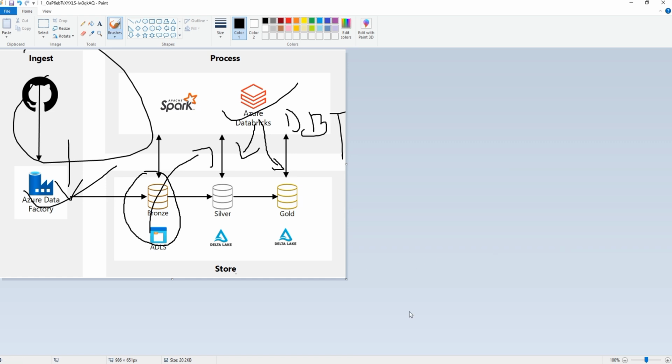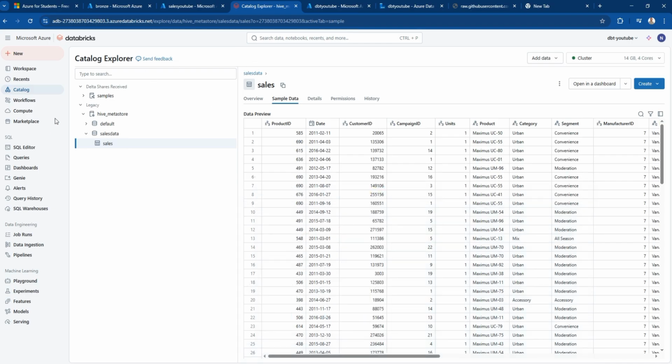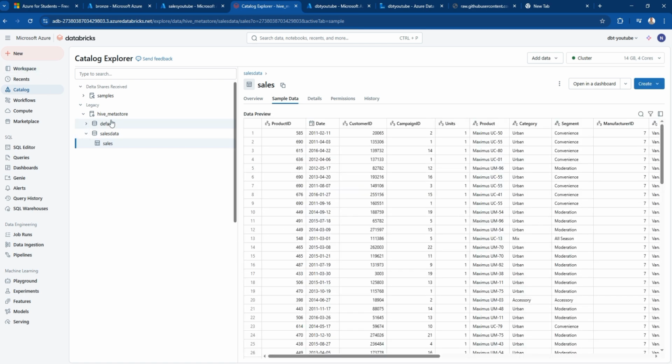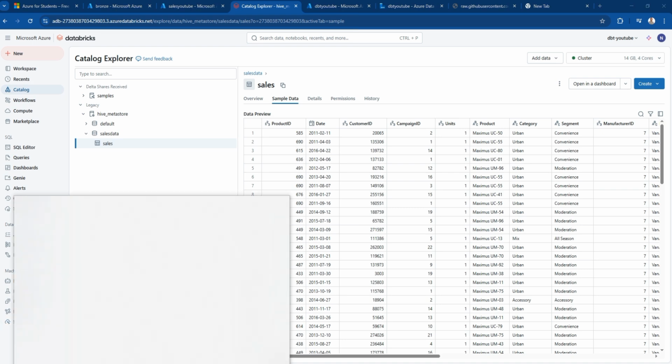So if you come back to the outline, you can see that now this step is complete, and what we have now is to integrate DBT to work on creating the silver layer and the gold layer, and we'll be done with this project. Yeah, so we'll come to DBT. I think since I've already done this project, no, let me do it again, for all of you to really understand.